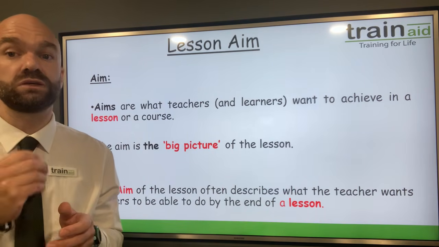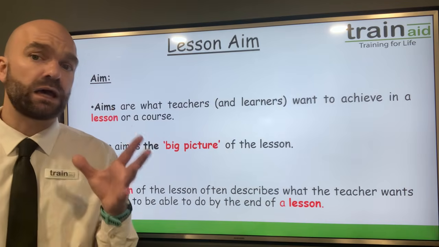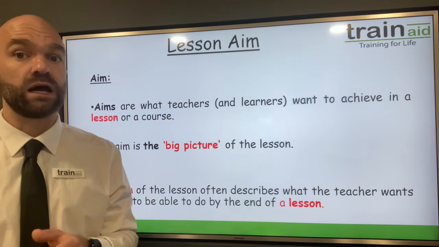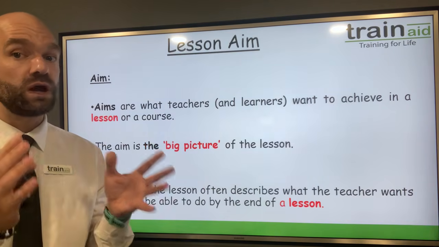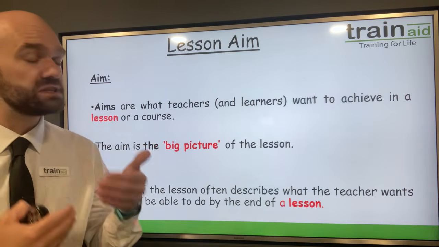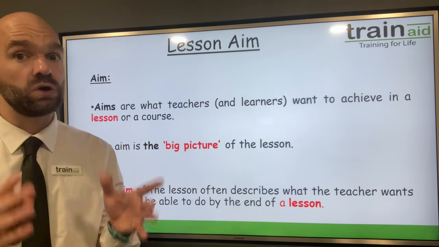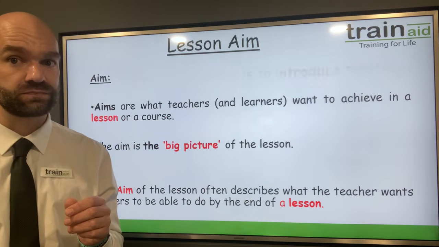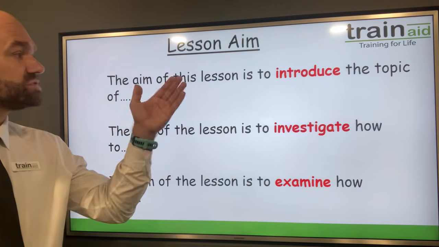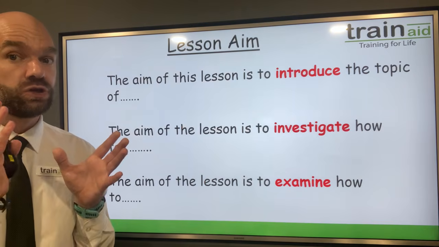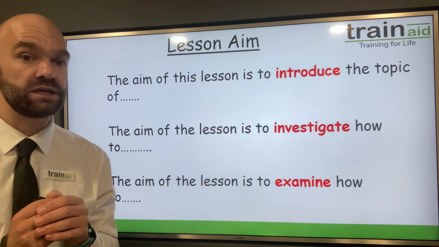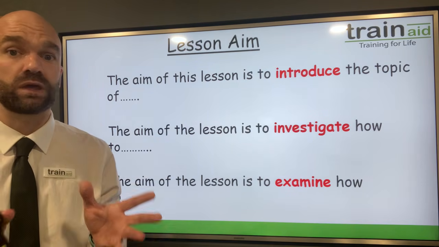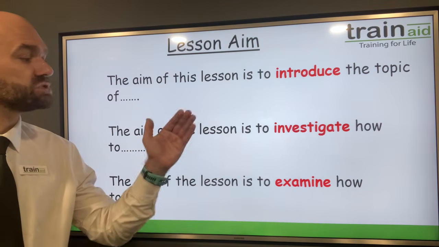So when creating your own lesson aim, think about what you would like your learners to achieve by the end of the lesson, the big picture, as it were. So if you're writing your microteach, start to think about the lesson aim itself. So here we have some keywords that you can use when creating your lesson aim. So many learners think, how do I write an aim? Don't worry. Here we have some keywords.